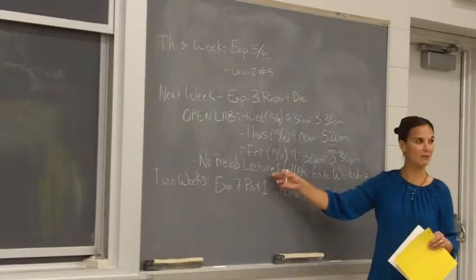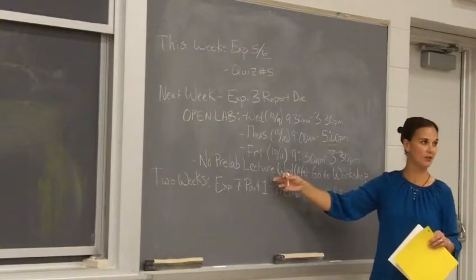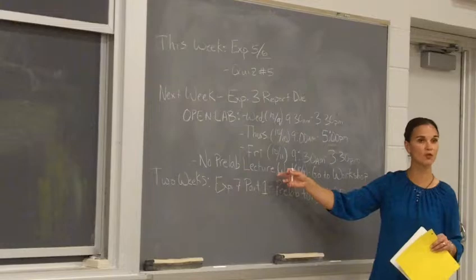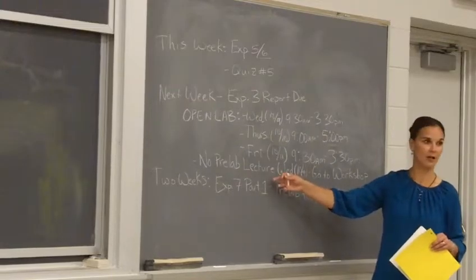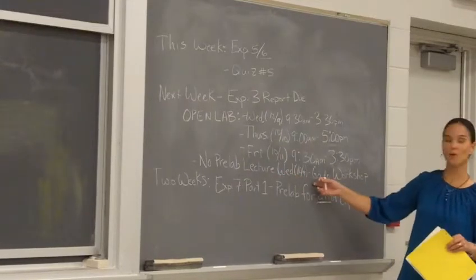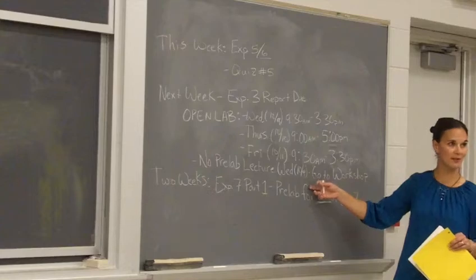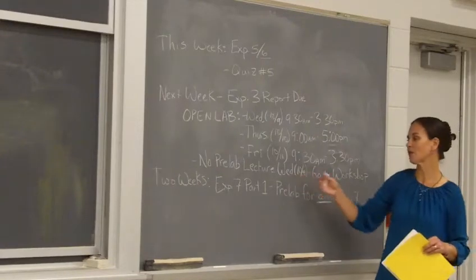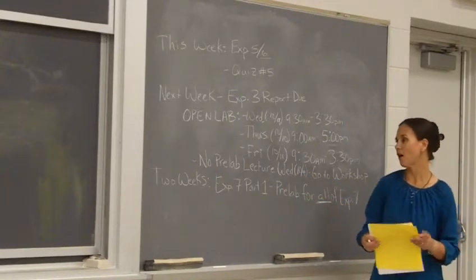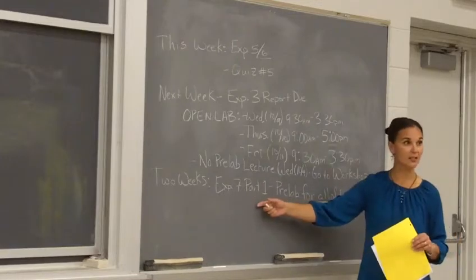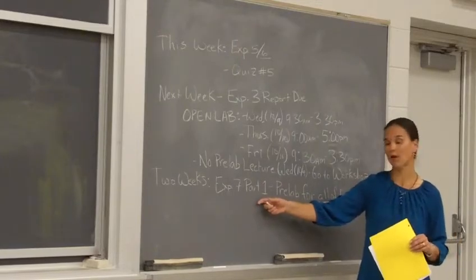Because we don't have lab next week, we won't have a pre-lab lecture. So the next time I see you will be 2 weeks from today for pre-lab lecture. All right? So go to workshop because you have an exam next week. Instead of coming here, go get ready for the exam. And then in 2 weeks, when I see you again, we're going to start experiment 7, part 1.